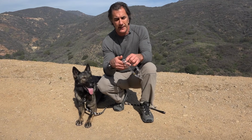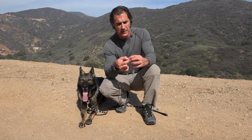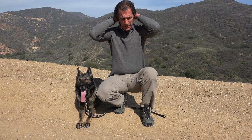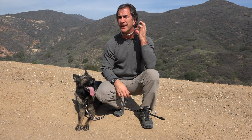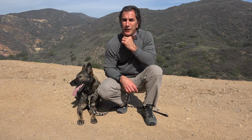So used correctly, this sits up very, very high on the dog's neck. We separate it by pushing any one of the prongs out and fastening it here. Now I'm going to put it on my own neck just to show you that it sits snug on the neck, and this tug here simply contracts these little spikes but does no damage. So for every time you see that picture on the internet that some positive only trainer is selling you that this grows into the dog's neck, it has zero chance of growing into your dog's neck because you're not going to leave it on your dog's neck.